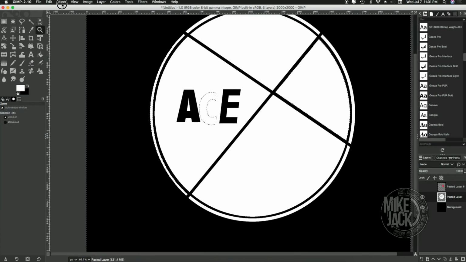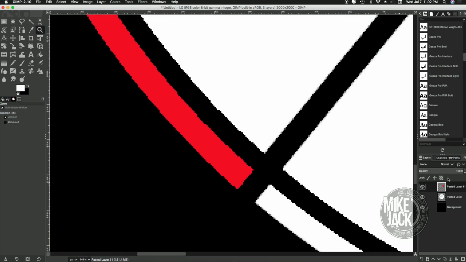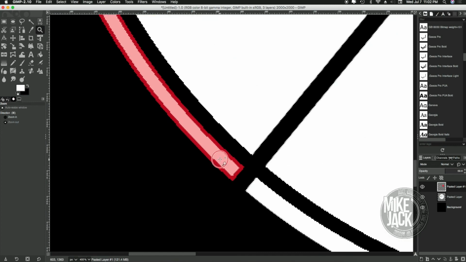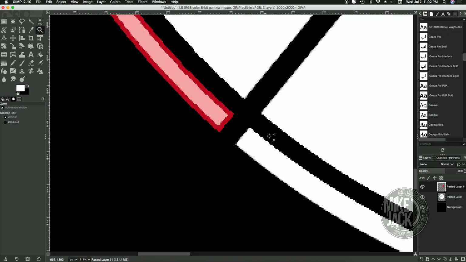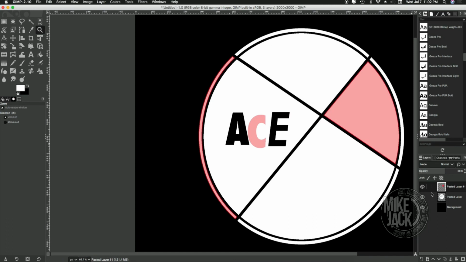now we have a tightened up white where we erased out around the white a little bit so that the red can sit down on top of it. And I will adjust the opacity here just a little bit so you can see what I'm talking about. So here the red is going to print over and bleed over onto the black, and then the white underneath is going to give you this margin of error whenever you're setting up the print. So you're not having to worry about registering it exactly onto that white.